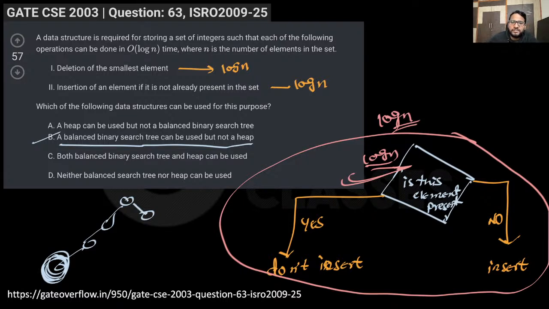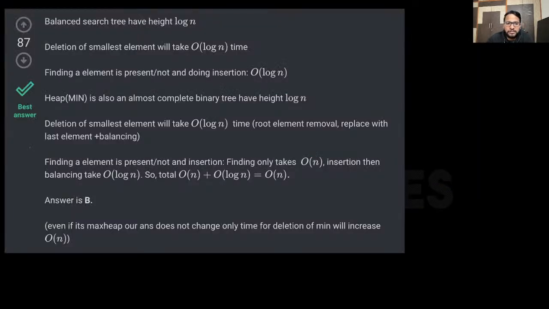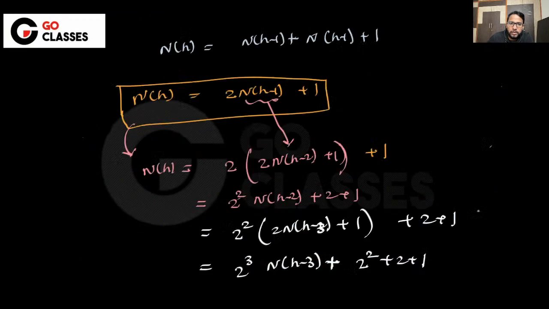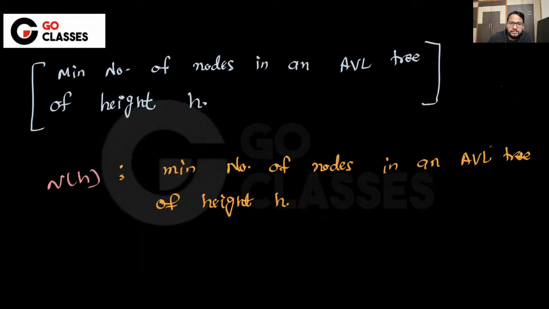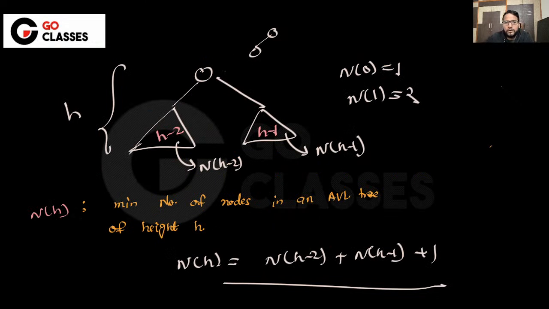Let me first explain this question properly. I think this question is done, right? So are you convinced with this question? This question has B as an answer. There are some doubts in the previous question, so I will just check it. So the answer is B here. I hope that is done. Now let's go to this particular recurrence. I think there are some doubts in this recurrence that people are having. So let me try to solve those doubts.